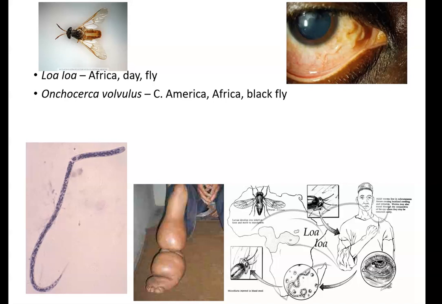Transmission typically happens during the day by flies. Same thing with Onchocerca volvulus. Again, flies that are transmitting from person to person. The flies will bite people, then you know how they lick their little hands and stuff. And then they walk on people's faces, and then the little tiny microfilaria or larvae can settle into eyes. Loa loa is really good for that. It's the eye infecting one. But again, it can also cause elephantiasis. That's it. Done.